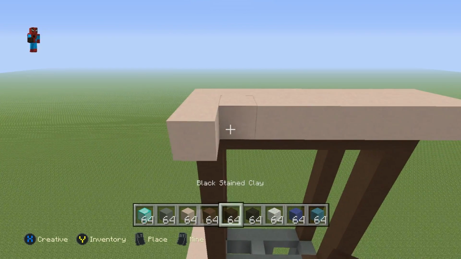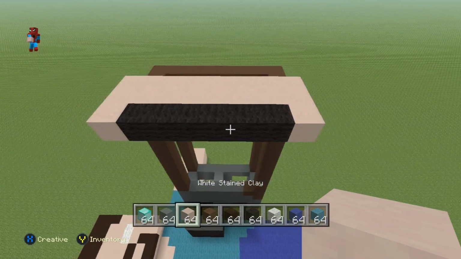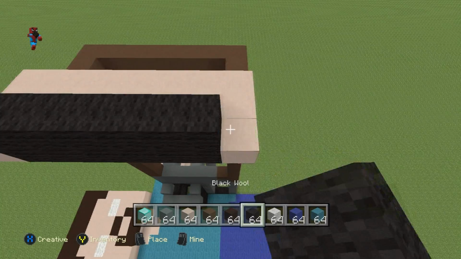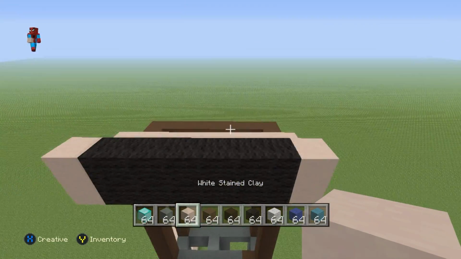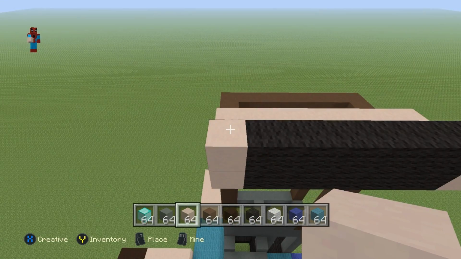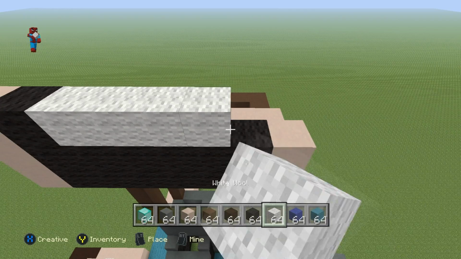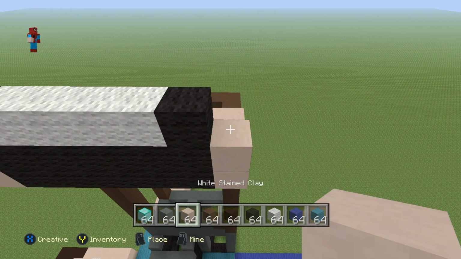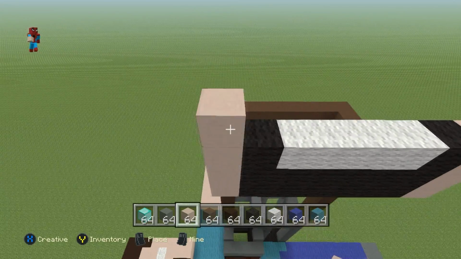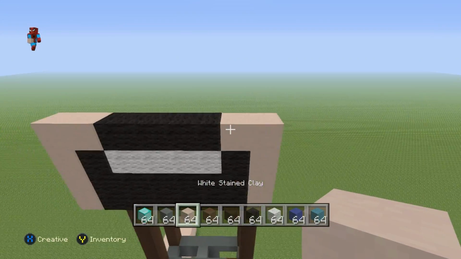You then, for the next row going from left to right, want to do this. Do 1 white stained clay, 6 black wool, 1 white stained clay. Then, for the next row, repeat the previous row. So whatever you did for the previous row, do the same thing for that row. Perfect. Now, for the next row, do 1 white stained clay, 1 black wool, 4 white wool, 1 black wool, 1 white stained clay. For the next row, do 2 white stained clay, 4 black wool, 2 white stained clay.